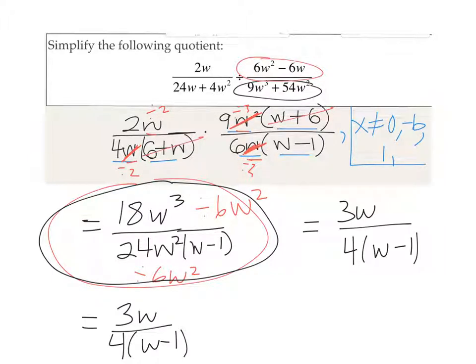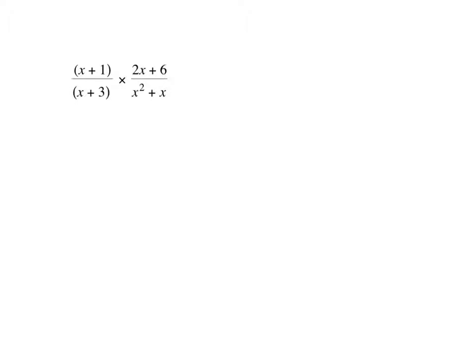So simplify things out, multiply everything together, and then look to see again what can be taken away. It's a good strategic way to do it, step by step, making sure that you get the right answer. After you've canceled off some of the common things, then you can do that. It's a nice way to look at it. So let's just look at a few more problems. I know we've looked at a few. Let's take a look at a few more.